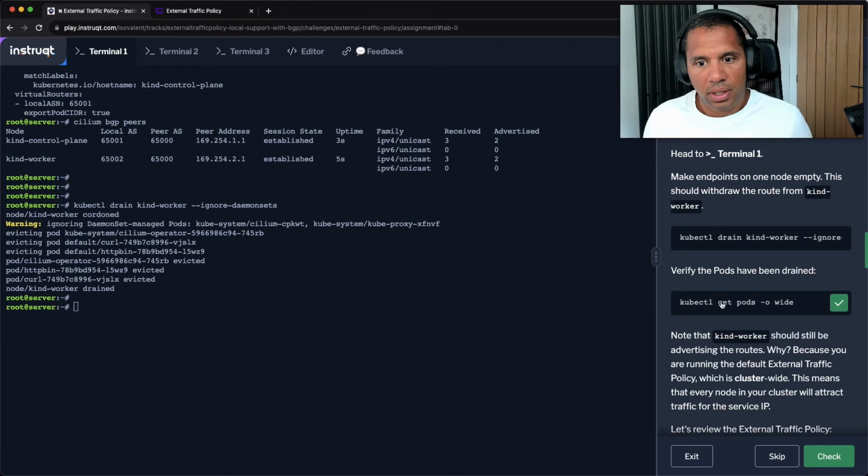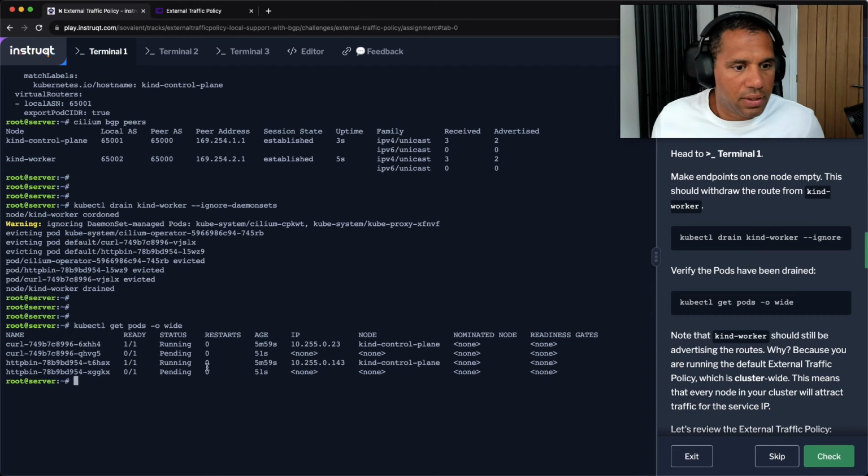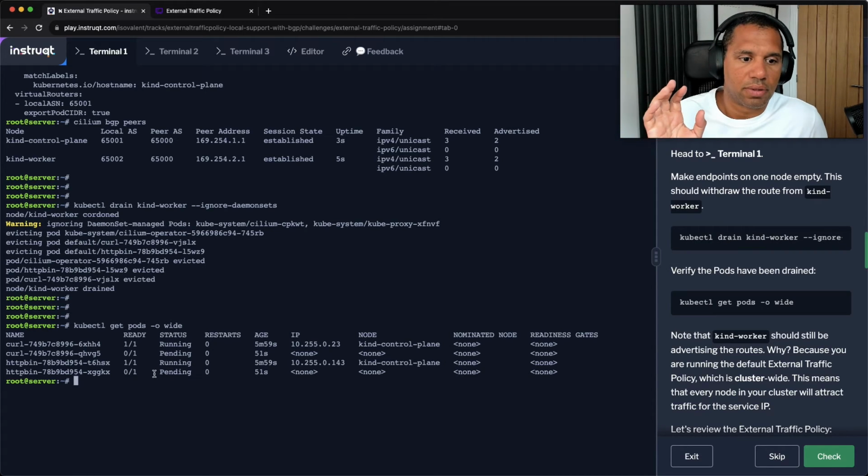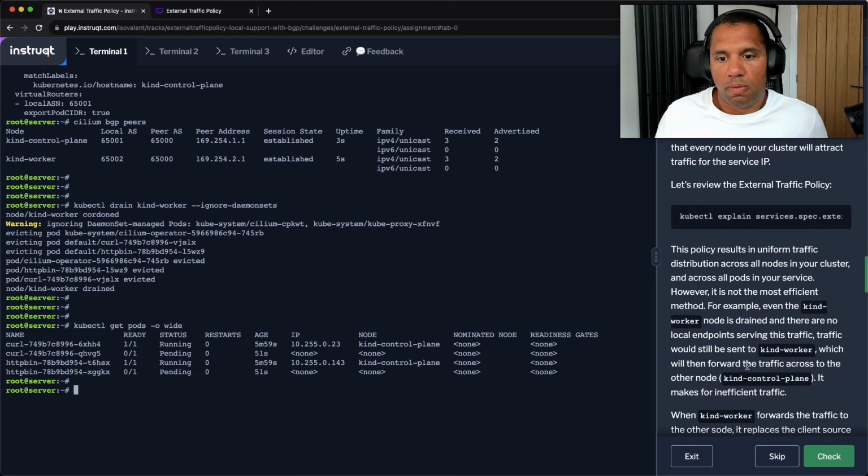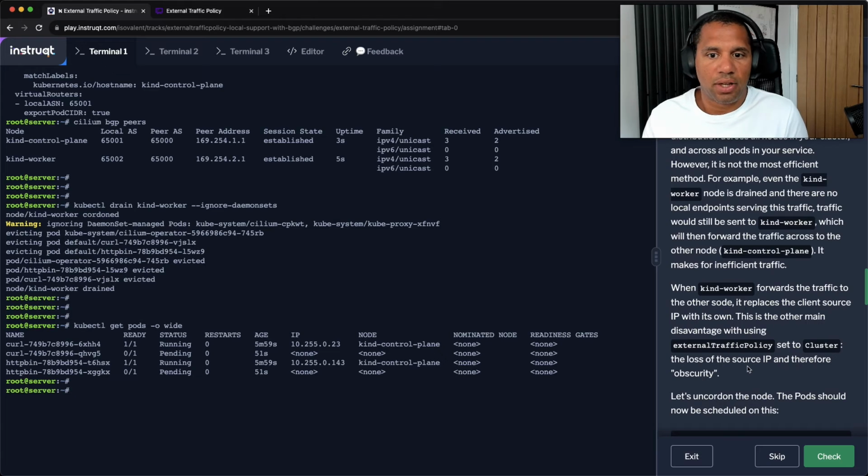All right. So again, if we look here, you can see that my HTTP bin pod on kind worker is gone, and it's pending because again we've drained and cordoned the node, so no pods can be scheduled on it. So that's what happened in this scenario.